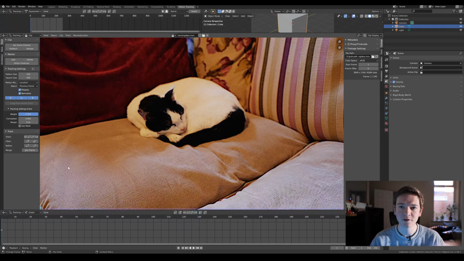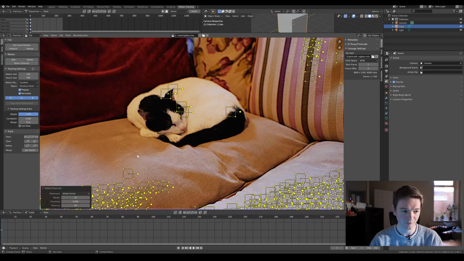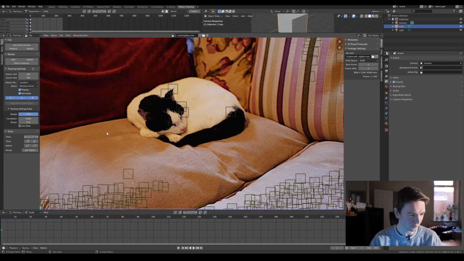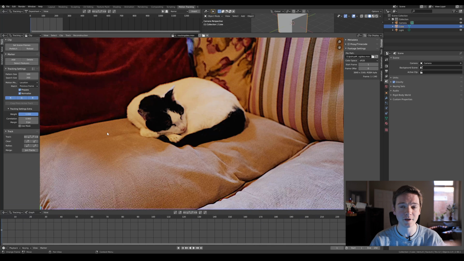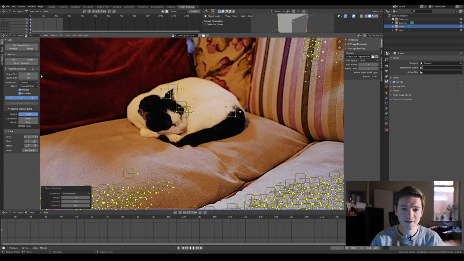So when you want to delete keyframes like I just did, you just want to press A to select them all and X and a little menu will pop up. Let me show you. Detect features. So I've got my larger boxes now, the larger pattern size, larger search size. Press A to select them all if you want to, like that. Press X, delete track, gone. So just in case you need to use that at some point. So these are my track points.